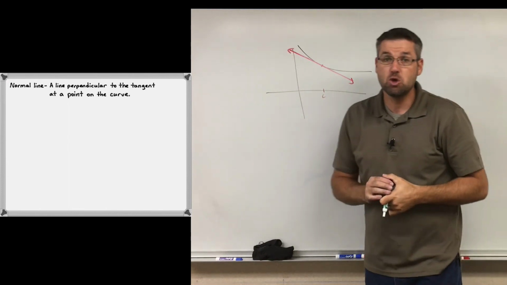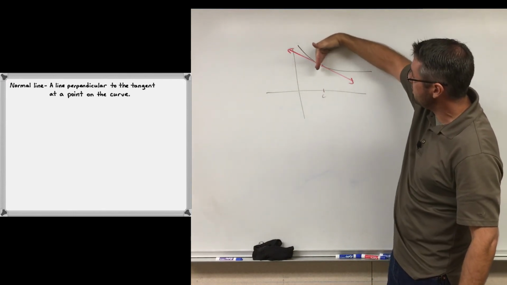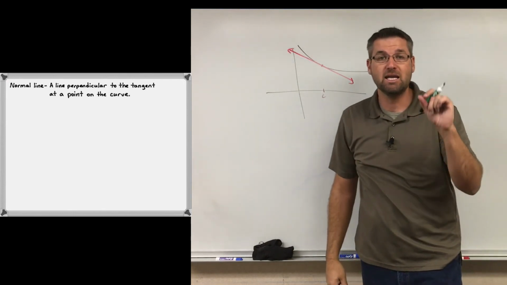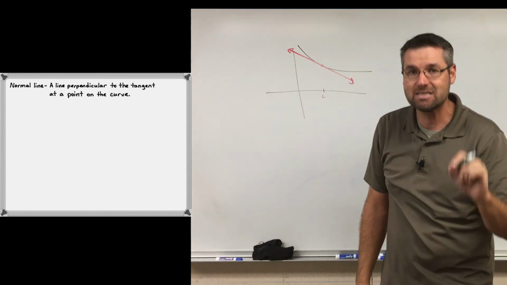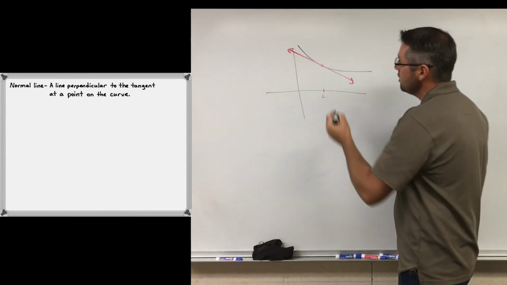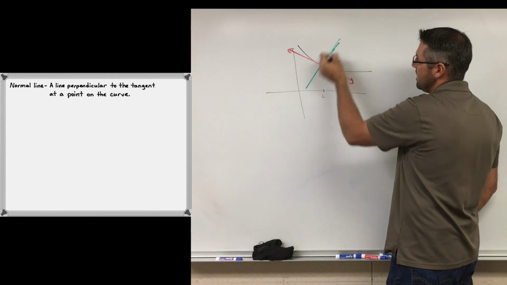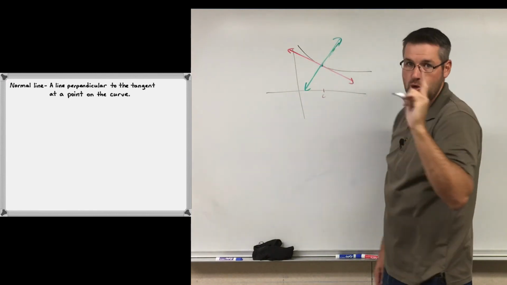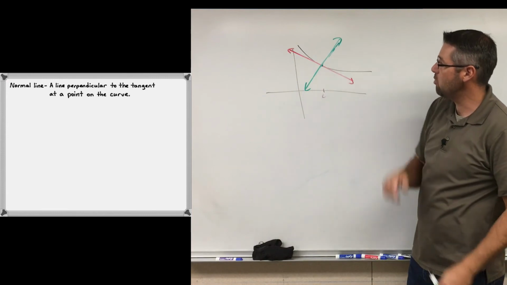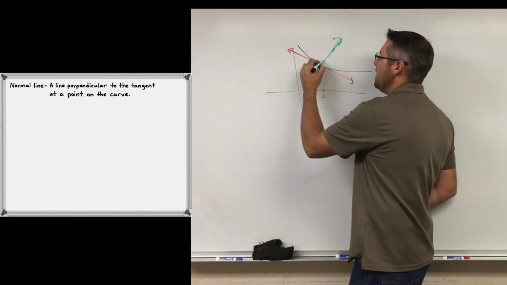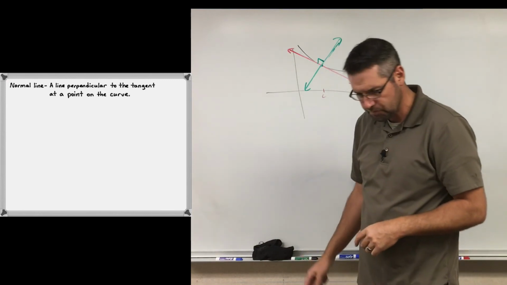Now, wait a minute. You can draw an infinite set of perpendicular lines. You can have a perpendicular line here and here and here and here and here. The normal line is the line that is perpendicular to the tangent line at the point of tangency. So it's the one that hits the point of tangency of the tangent line. So there is only one normal line in comparison to a tangent line, okay? It has to hit the point of tangency. So the normal line and the tangent line are perpendicular at the point of tangency, okay?